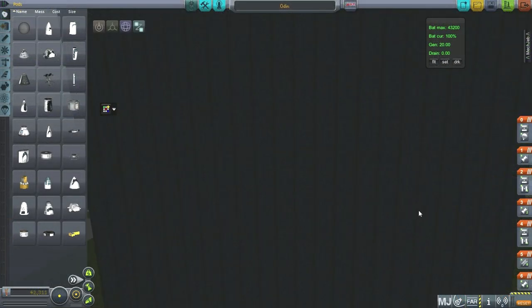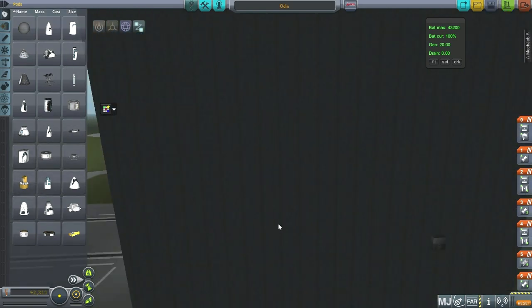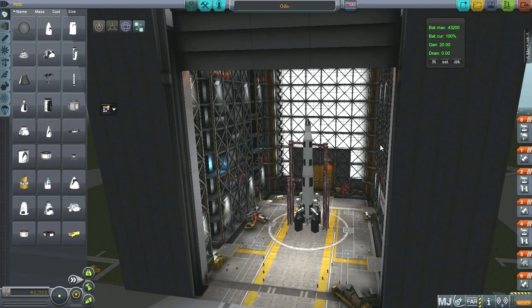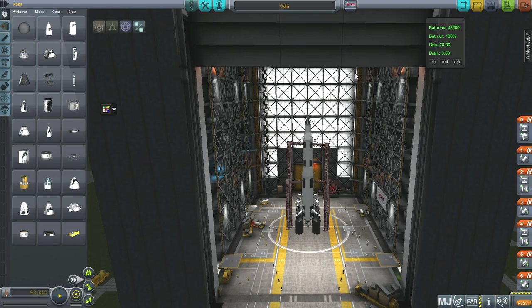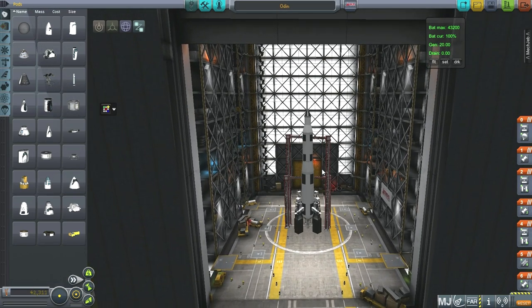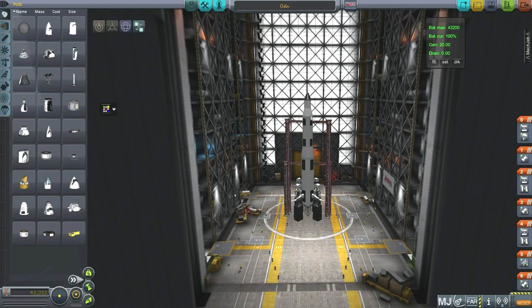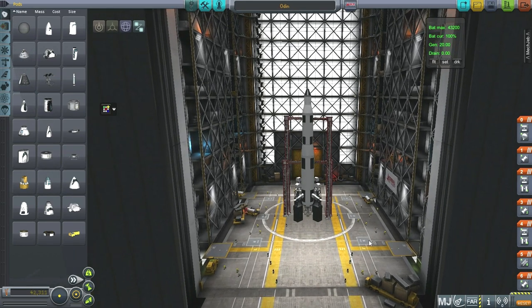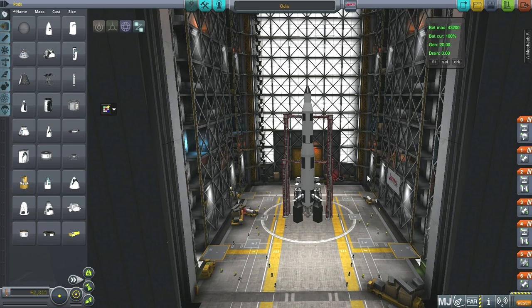Nope, we're back to vehicle assembly building, well, I wouldn't say without any problems. With the one problem where we're zoomed way out and outside of the building because, I don't know, I guess that's a thing now. But that is a minor issue to deal with, and in the future I'll try to deal with that off camera.